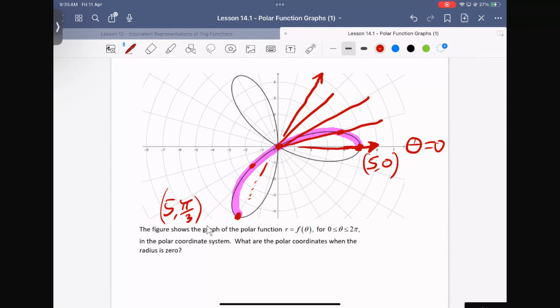Rectangular coordinate minus 3 point something, minus 4 point something. This is going to happen at pi over 3. So we are at the origin there in the middle, aren't we? What's this angle? This is pi over 6.